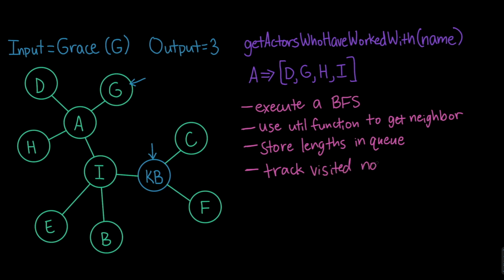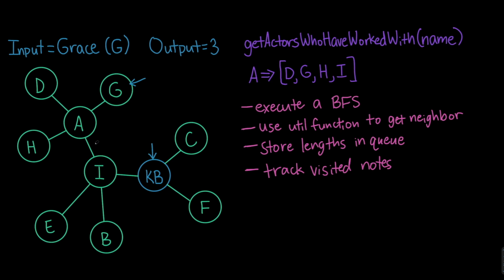Because if we've already found that we can go from, let's say G to I, then we don't need to worry about, can we go from G to A to H to A to I or something like that. Those kinds of strategies to get to I are not useful because we've already found the shortest path to get to I.